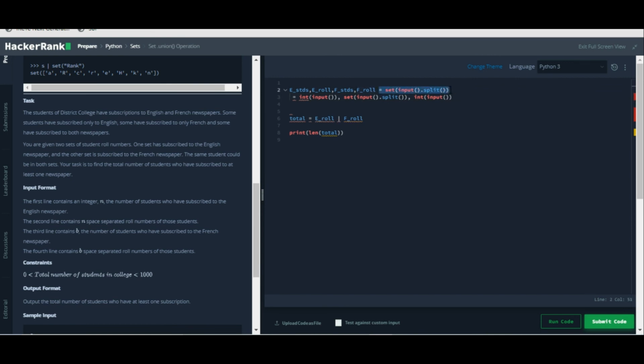Remove this. Now the last one I have to take. So this is how you can write in a single line, right? I have taken the same things, but written in a single line, and then in the next line you can do the union here and then print the total. Length you have to print, not the sets, it's just the length.